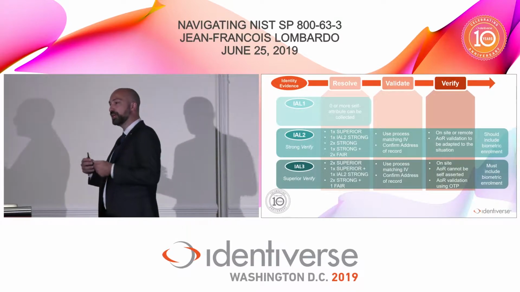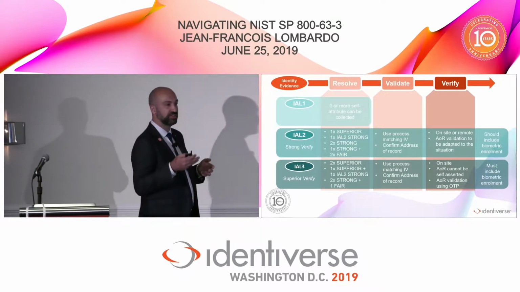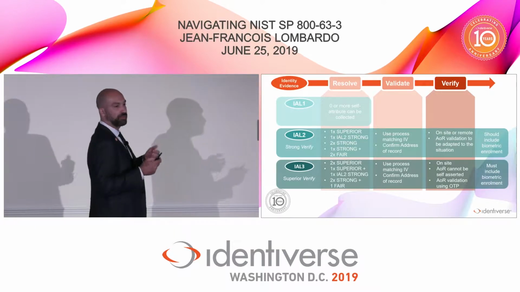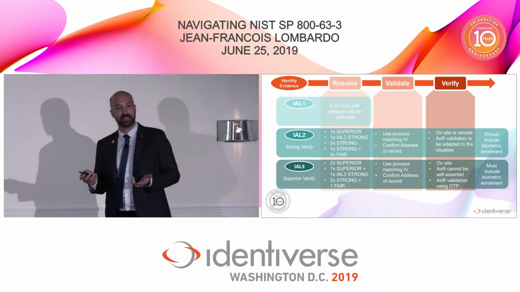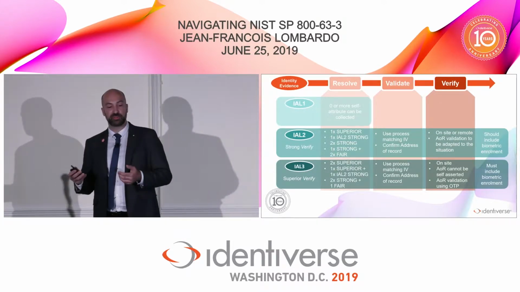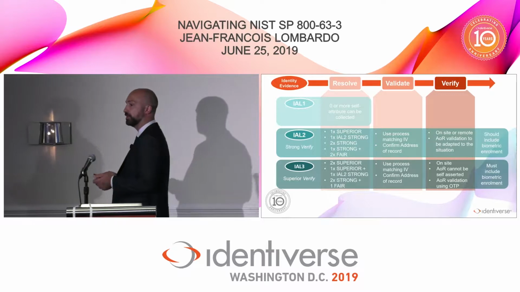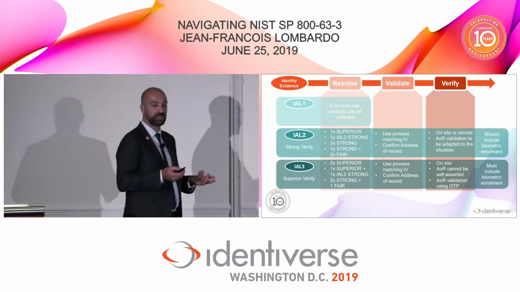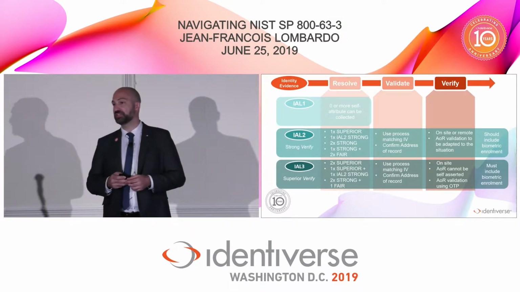And that will be the basis and the foundation of the identity assurance level. Where it starts to become a little bit more fuzzy is when we go into the details. First of all, you will see that there is a strong difference between level 1 and levels 2 and 3. For level 1, we don't expect much more than that you self-assert your identity evidence. But when we go to the second level, it becomes more stringent on how the verification process must be handled. But the most interesting part is that you will agree with me that we have to resolve some superior, strong, fair, and sometimes weak identity evidence.